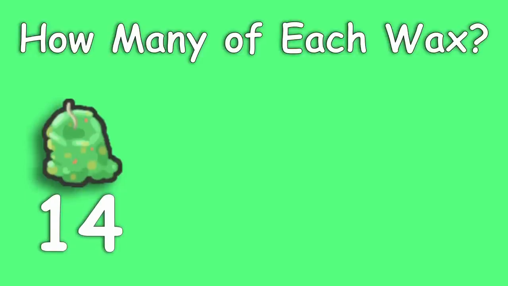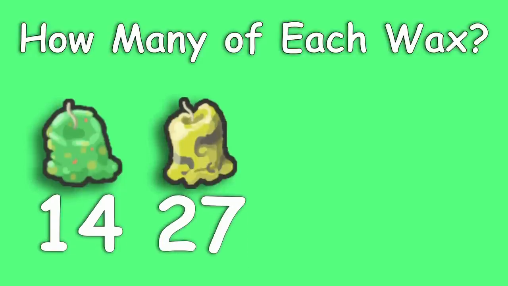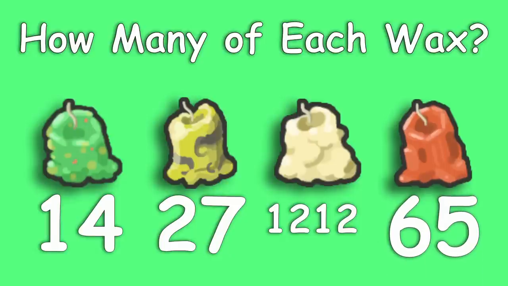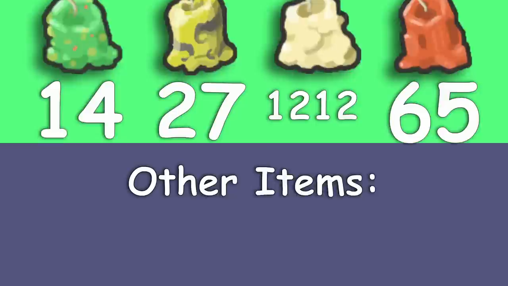Now, heading over to the wax side of things. How many of each wax do we get? So, for caustic wax, we got 14. For swirled wax, we got 27. For soft wax, we got 1,212. And for hard wax, we only got 65. So from this, we can tell that swirled wax is about 2 times more common than caustic wax. And soft wax, you get quite a bit.